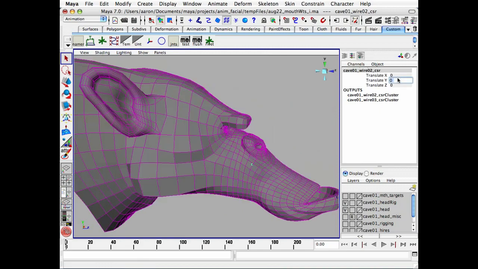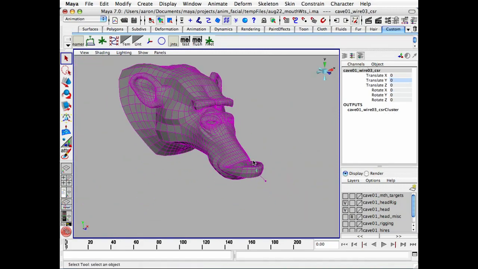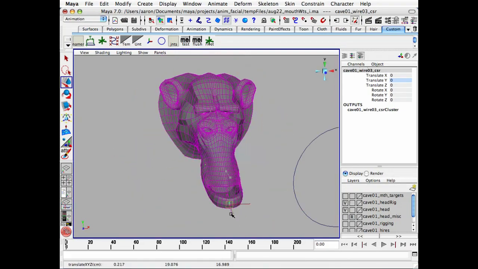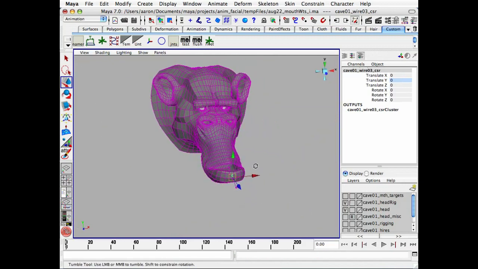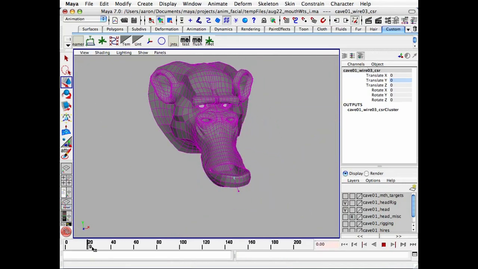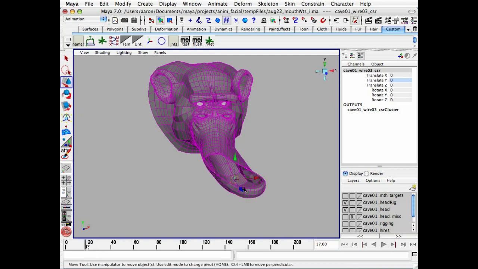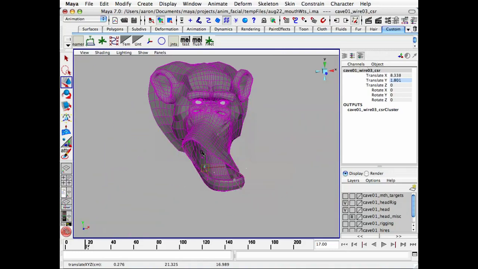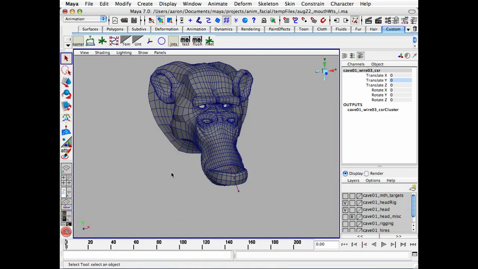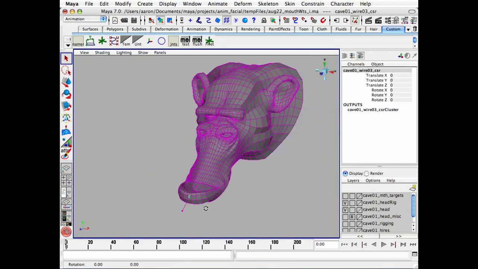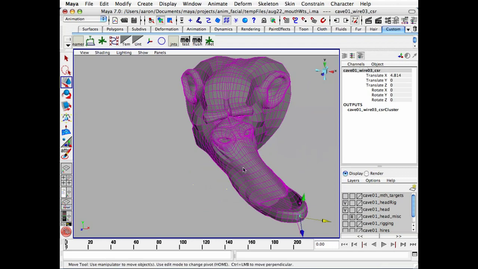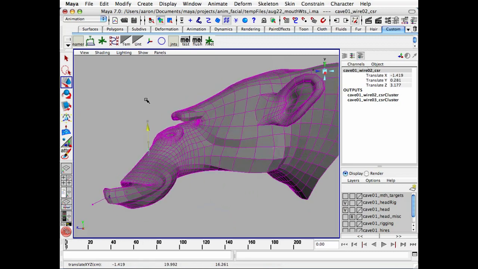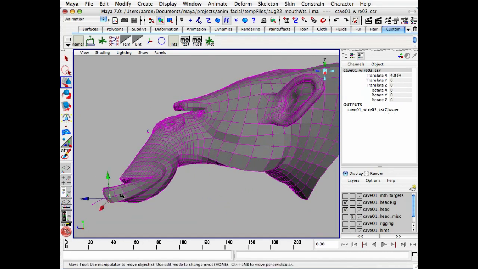Okay, so that does it for adding in a smear control. Once again, it's layered in the deformation chain, so it follows last in the deformation order. So it layers on top of everything that's being done here. And a good way of adding some extreme deformations to some of your faster and more broad motions for this character. Pretty straightforward, pretty easy to do, but very effective. And you can see, because it's a standard wire deformer, a very fast feedback with this deformation.